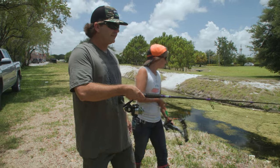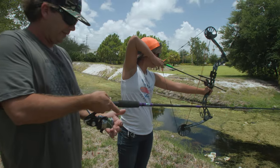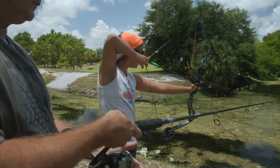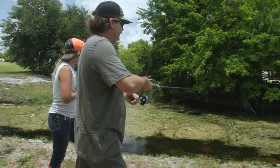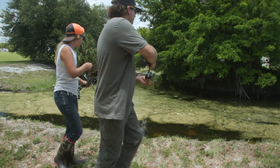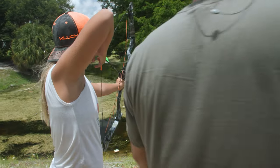Are you gonna shoot something or are we just gonna hang out? Are you comfortable shooting it? Tell me, because I'm gonna open the bail. No. Ooh, look at that big albino. I bet you if I shoot, I'm gonna shoot it in the middle of this. Huh? I'm gonna shoot it. You gonna shoot it?